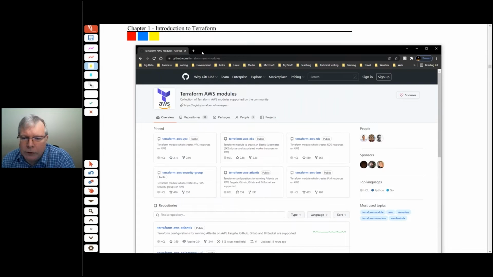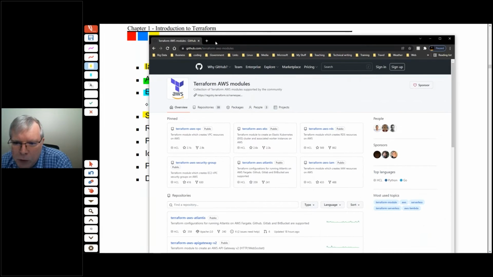Again, caution on those, though. Those are generic. As I said, don't start deploying one of these immediately, because obviously that won't work in your environment. You need to get the particular script that makes sense for the environment that you're in. So just a caution on that as you're going through.